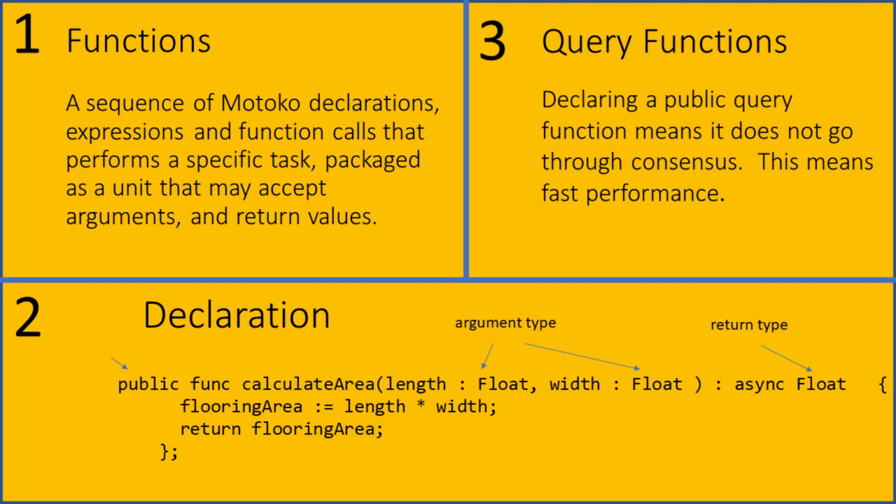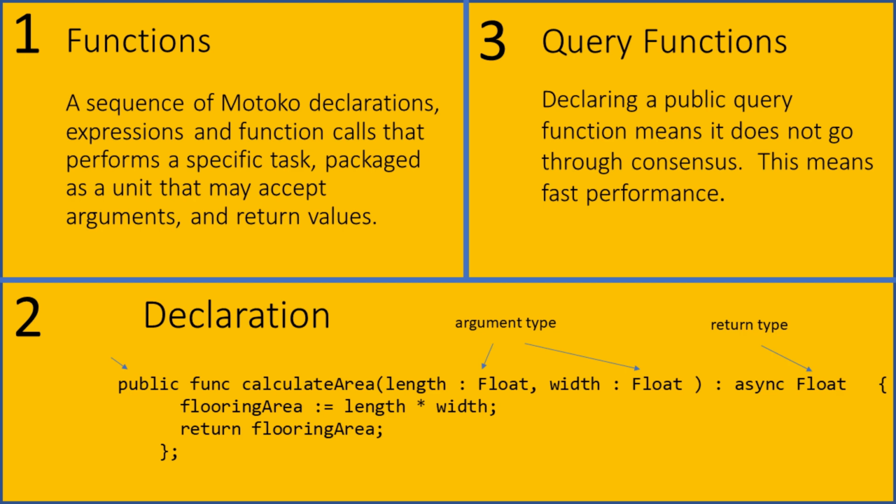Let's pause the coding for a moment and look at the function declaration. So functions are a way to package up the logic and to perform a task as a unit. Functions can be public, which are exposed and accessible outside of the canister, or they can be private, for use only within the canister. Using the public reserved word makes it public. And if you do not put the public reserved word, the function will only be accessible internally.